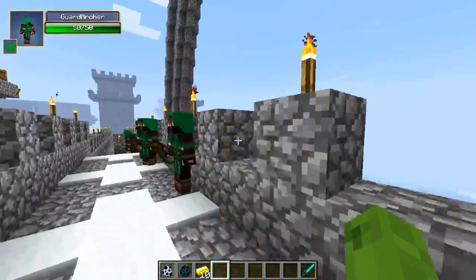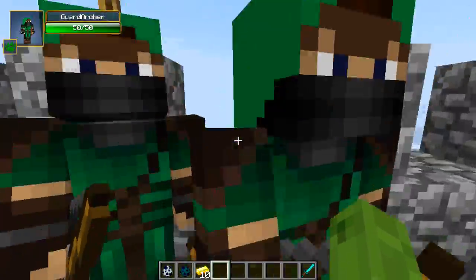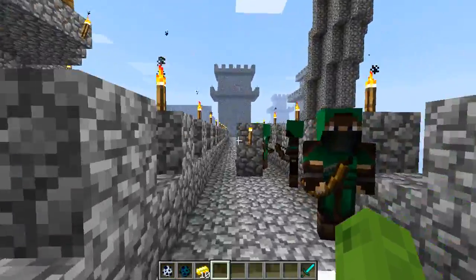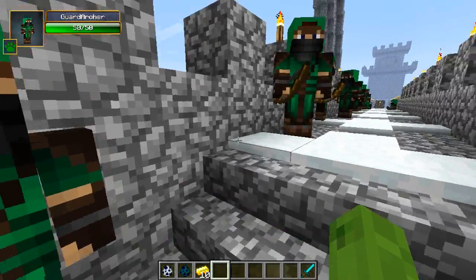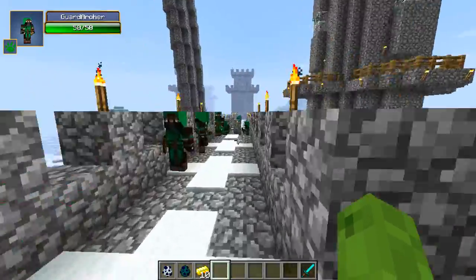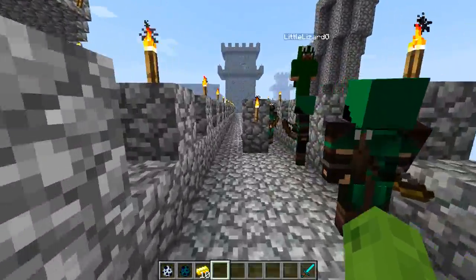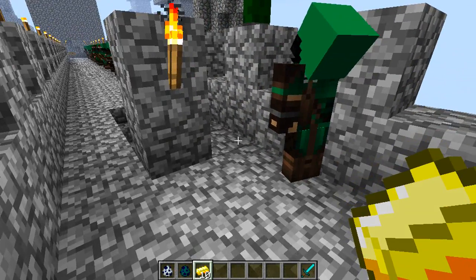Guys, we're on top of the castle wall. We're defending the place. There's an army coming anytime soon, and we have our guards. So these guards spawn randomly around the world, but they spawn in mercenary huts. You have to find them. We'll show you them a bit later on once we find one. To tame them, technically you're hiring them. You use gold ingots. So Ryan, do you want some gold ingots?